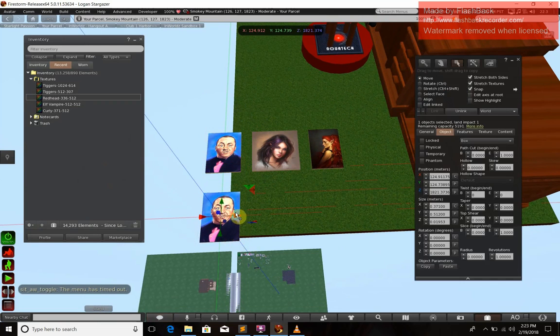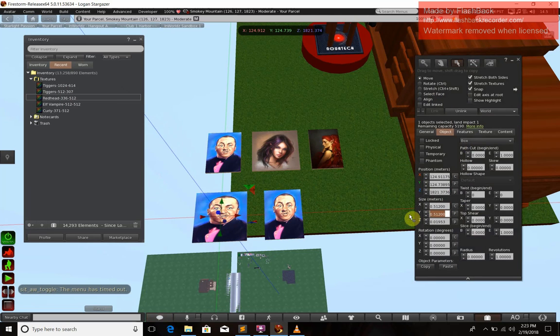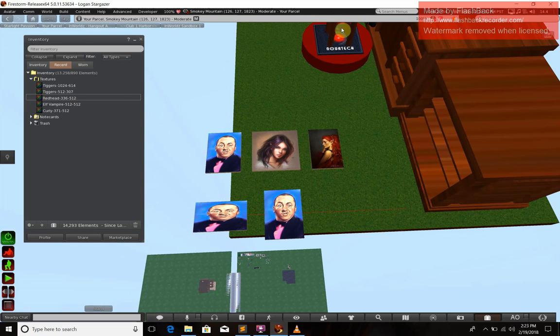Oh, we need 2 for the Tigers, don't we? This one, 512 by 307. 0.512 by 0.307. That's the low resolution image one.